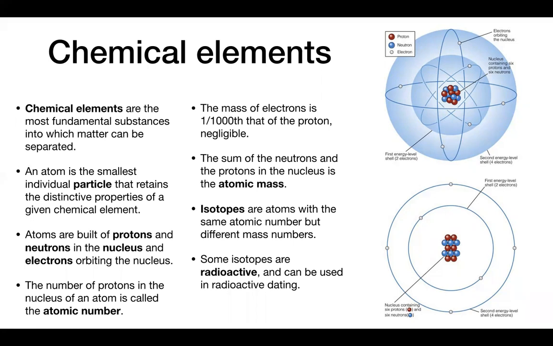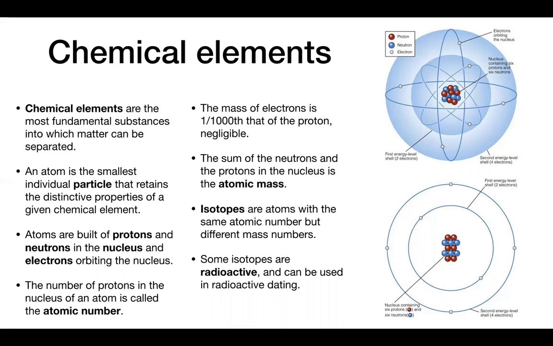A cloud of negatively charged electrons surrounds the nucleus, the number of electrons equaling the number of protons, thus balancing the positive charge of the protons for an electrically neutral atom. Protons and neutrons have a mass number of 1. The mass of an electron is less than 1,000th of that of a proton or neutron, meaning that most of the mass of an atom is in the nucleus.